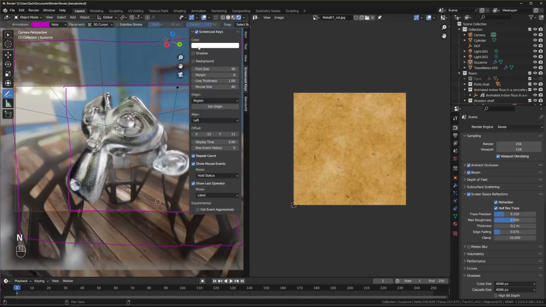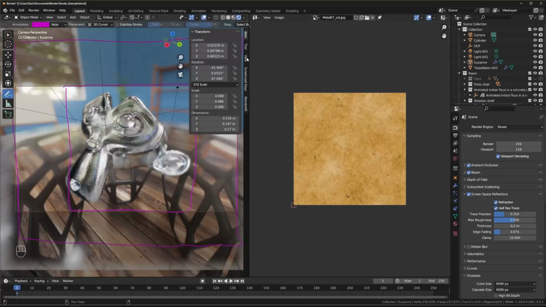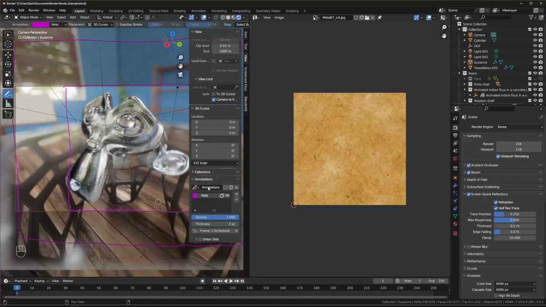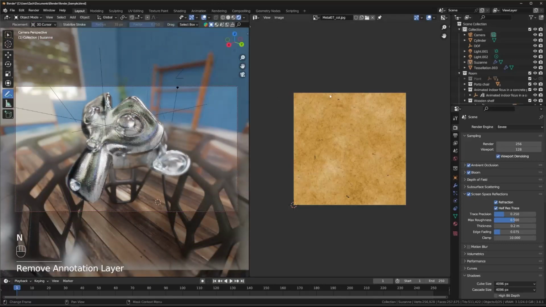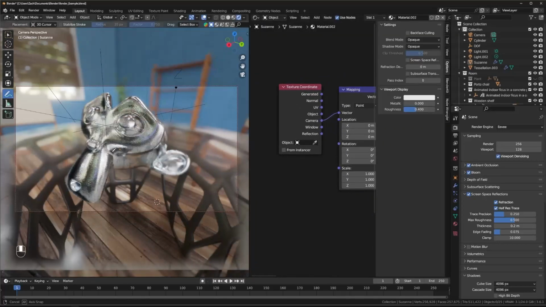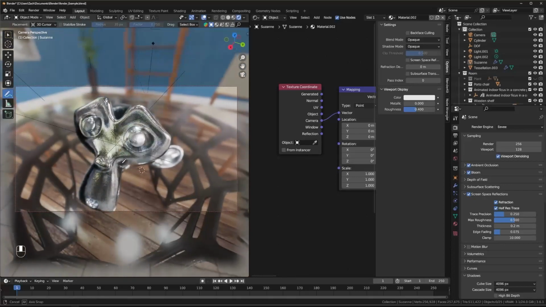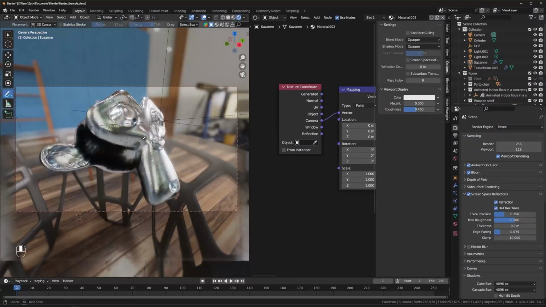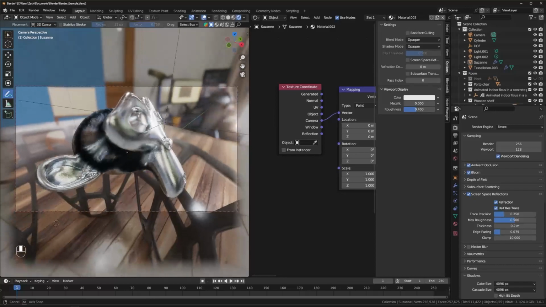And that can be really helpful if you're really struggling with seams or visible issues in your texture maps and you're not too worried about consistency across images. Let me just turn off those annotations. Where did they go? Tool, view, annotations. Just delete those. Yeah, so this projected view, jumping back to the shader editor, this camera projection means that as you move around, you're going to see that same texture projected to the surface, whatever angle you're on.